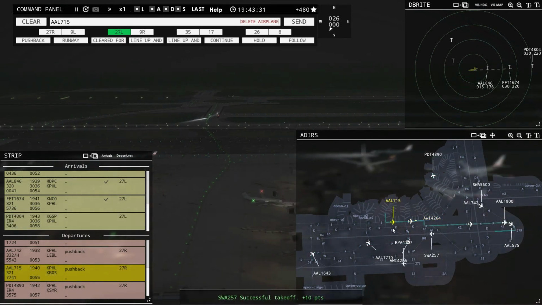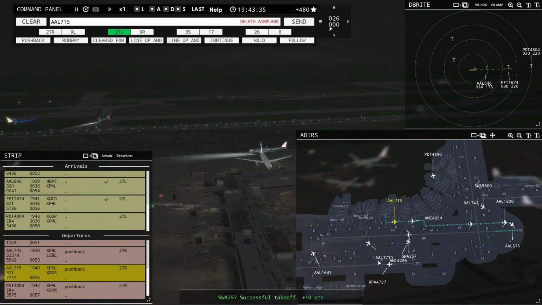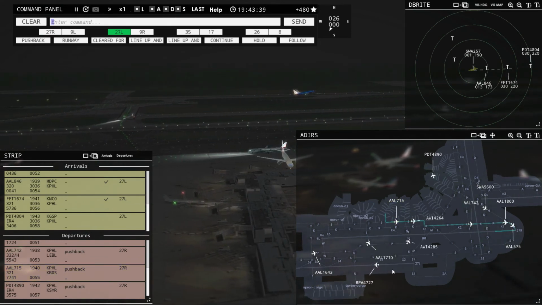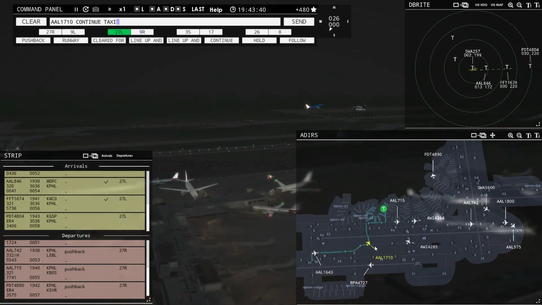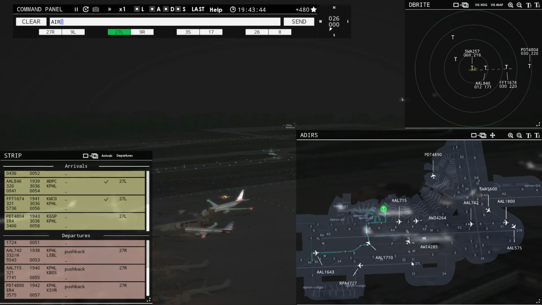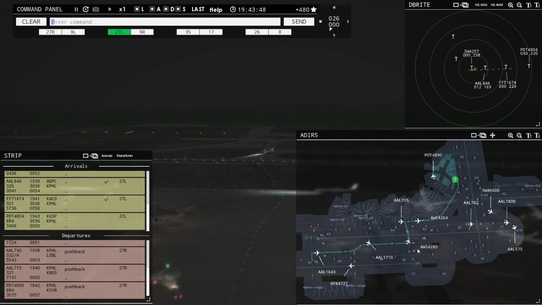You're going to go Philadelphia Tower, going that way. Piedmont 4804 with you, runway 27 left. American 1710, continue taxi. Air Wisconsin 4285, continue taxi.